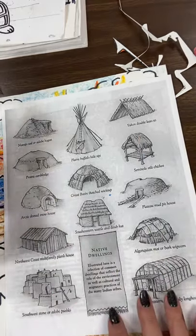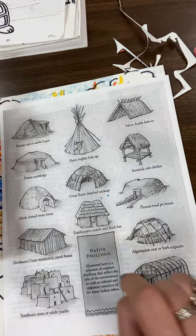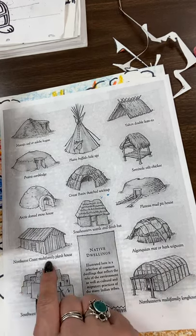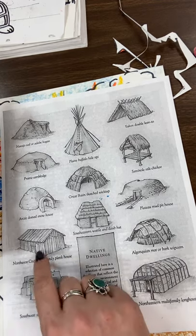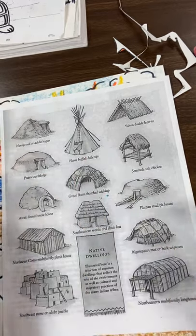So we're looking more in the north, in the Northwest Pacific, where you might see things more like the wigwams, or maybe even the igloos, or the Northwest Coast multifamily plank house, or you can look for the ones that say Northwest on them as well. But if you want to try one of the other dwellings, you can go for it.